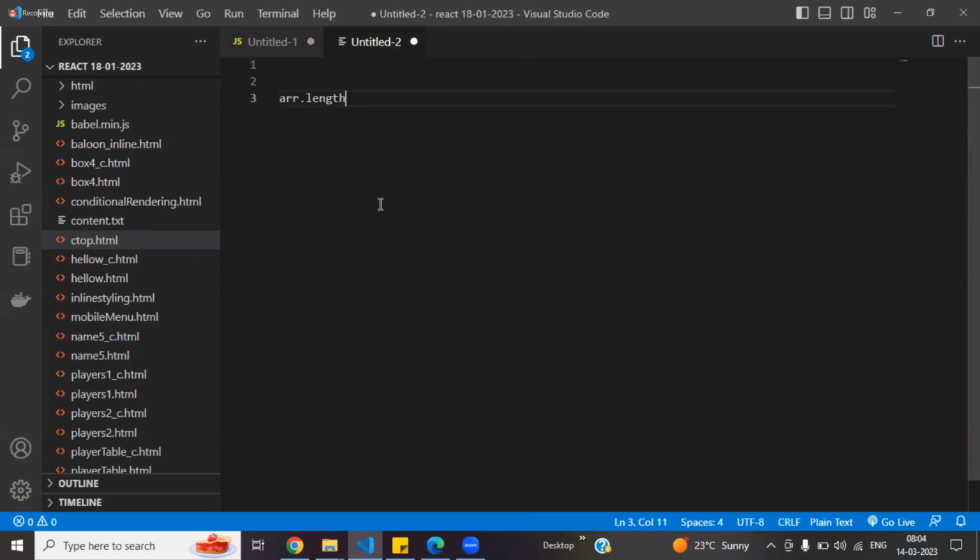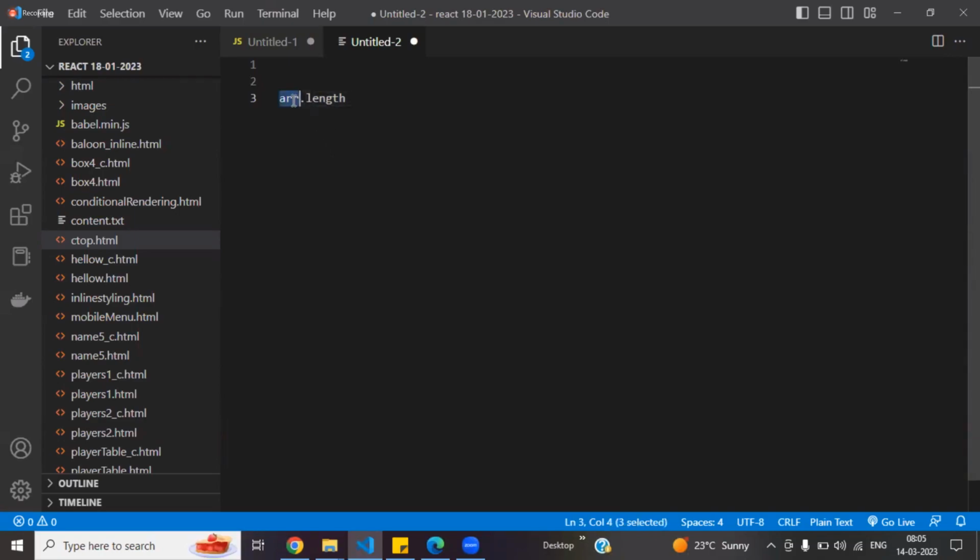If you see this code somewhere, only line number 3, what is the type of my ARR? That means, what are the possible types? Tell me what my ARR can be. Array? String? Object? By using dot notation you are retrieving some data, which means it should be an object, right?